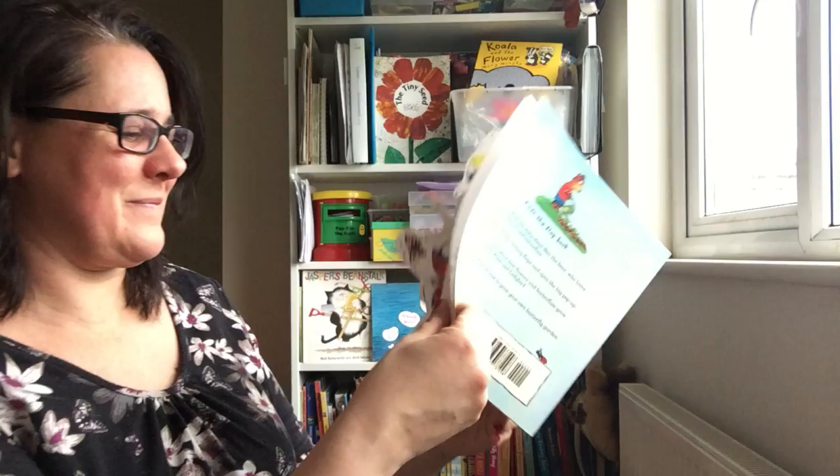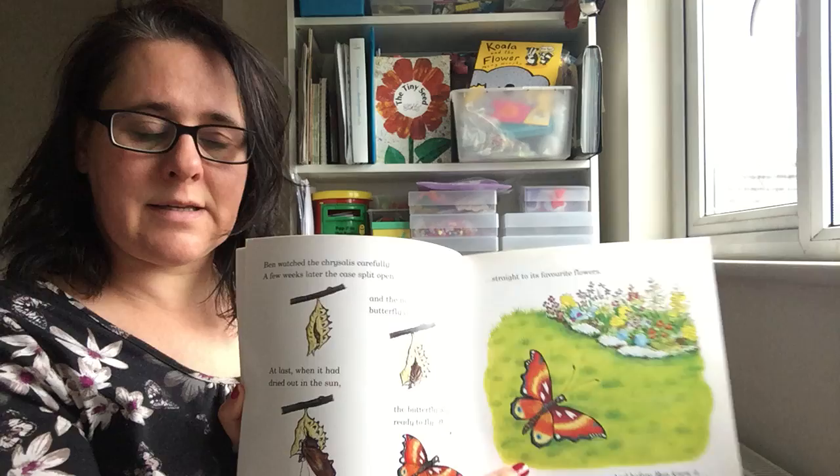Look at this pop-up! I hope you really enjoy this story. You may have noticed something — in this book they are talking about a chrysalis that the caterpillar makes. Whereas in 'The Very Hungry Caterpillar' book they were talking about a cocoon. That's interesting, isn't it? If you want to research more about this, maybe look for the difference between a moth and a butterfly. They look very much the same, although one hasn't got a lot of colour and the other is very colourful. One has got a big body and the other has a slim body. And one makes a cocoon for themselves, while the other builds a chrysalis.